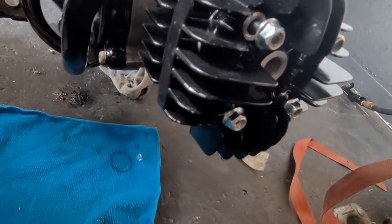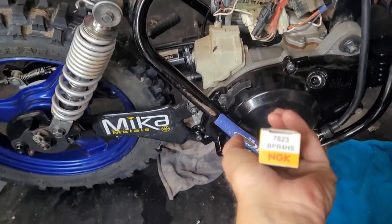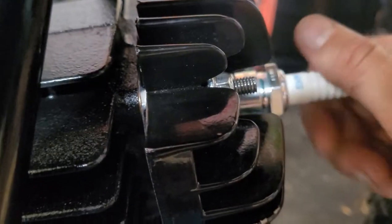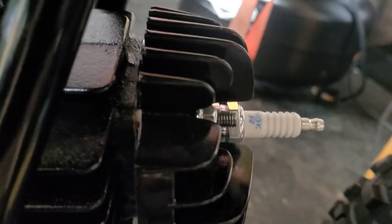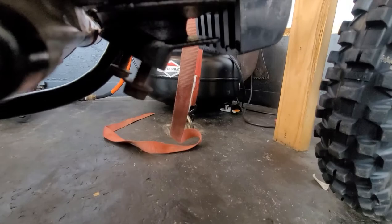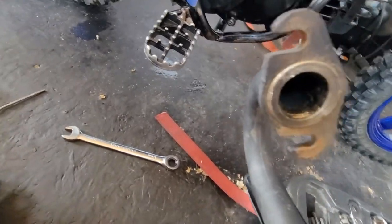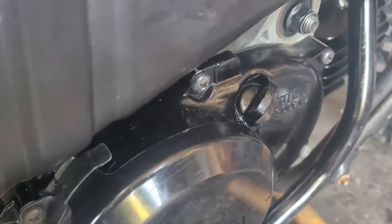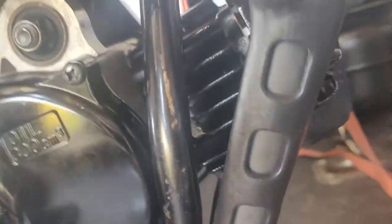I got the four new nuts on — we're going to tighten those up and get our spark plug in, nice and snug. Make sure they're tight — you don't want any leaks. I ordered some new spark plugs and they came in, so I'm not using that off-brand one. I took the bolts from the old cylinder, put them in there, cleaned out the gasket — I'm not going to change it, just cleaned it out — and stuck it in there. We filled her up with 300cc's of oil and got everything back together.